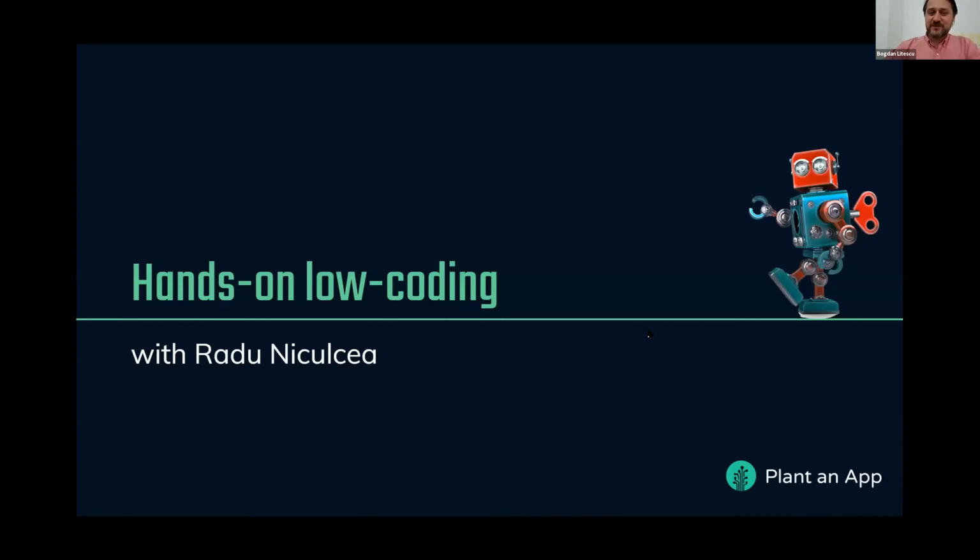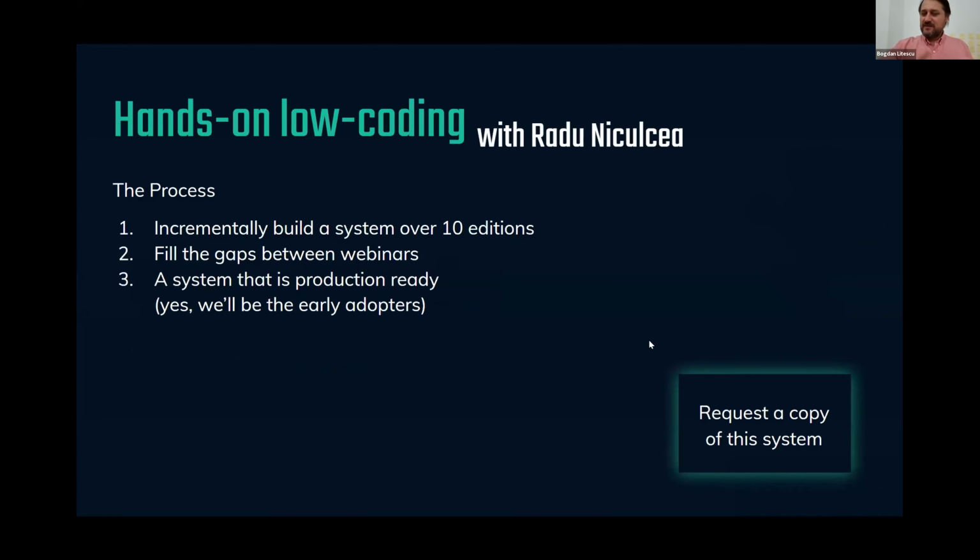Thanks, Reza. Thank you. We are ready to move to the final part of this webinar and the most code intensive. I will share my screen a bit before that to give you an introduction of what we want to build today. So basically, we have this part in our webinar, just giving you a brief intro, where we build an app and incrementally add to it week over week. Every 10 episodes or so, we change the topic. So we started with a project management application, but now we move to a marketing system.